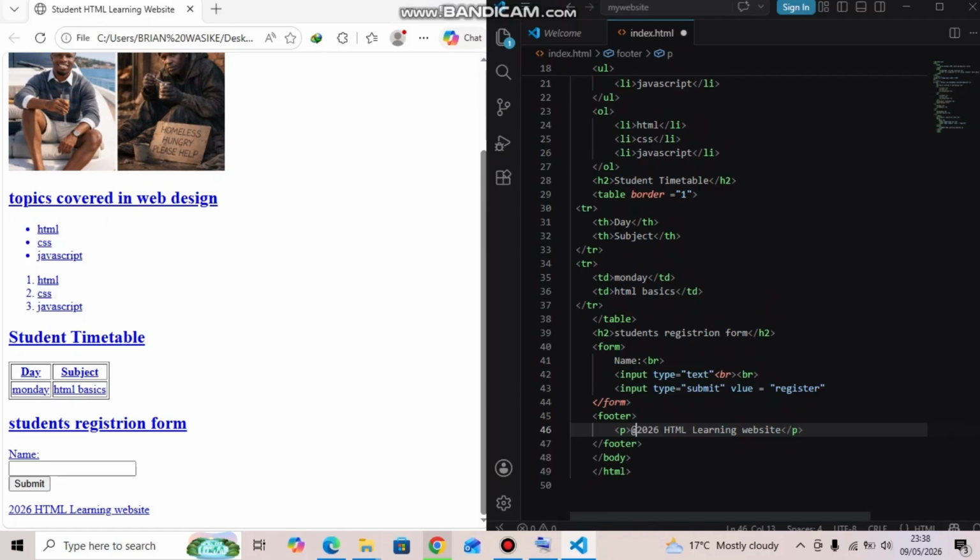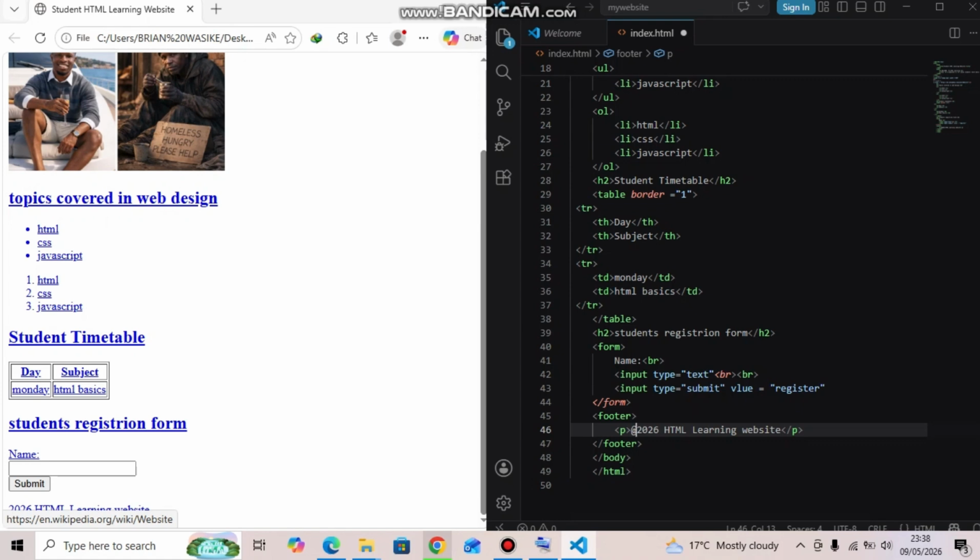Under table we have them. We've included the table here, day and subject. As you can see, we have day and subject, 2 headers. Now what is in this row? In the day, the data, we have Monday, and the subject is HTML basics.